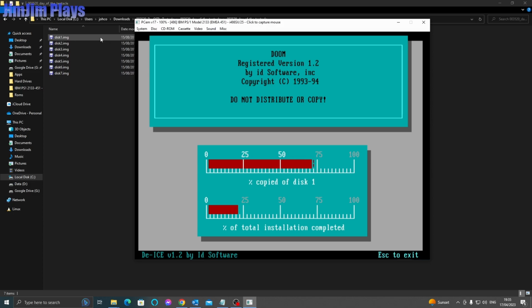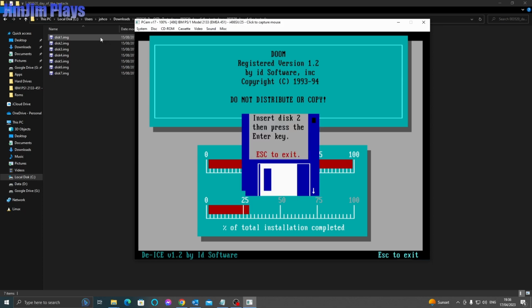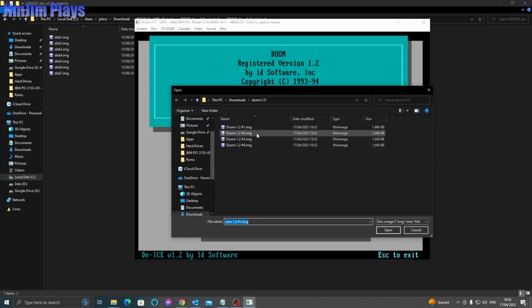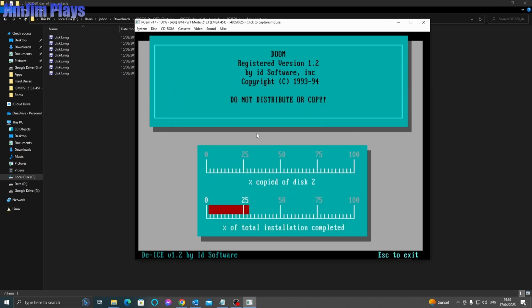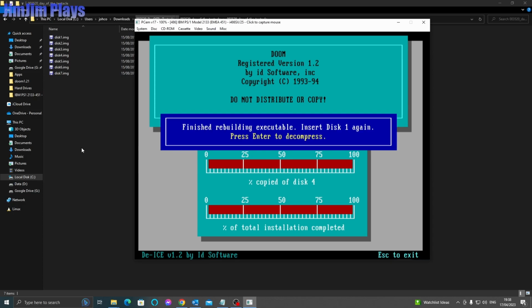Yeah, it was slow. And unlike DOSBox and things, or virtual machines, you can actually speed up the floppy. With DOSBox you don't, you just have all the files waiting in a folder. But this is how we installed it back in the day. Right, so disk 2's in. I will jump cut to coming up to the end of disk 4. Okay, we're just at the end of disk 4 now. Insert disk 1 again.